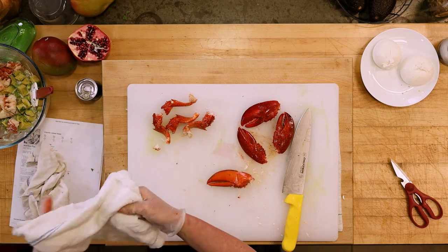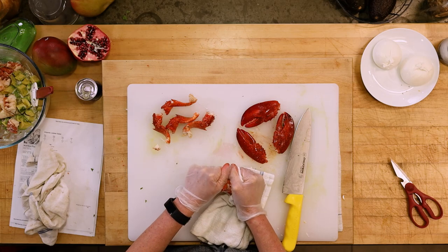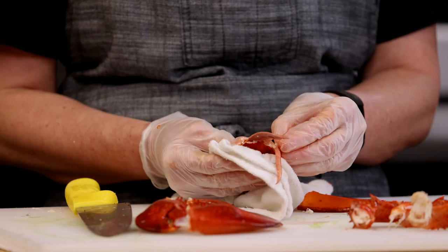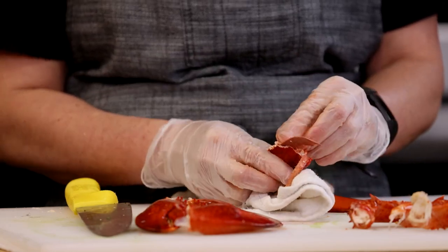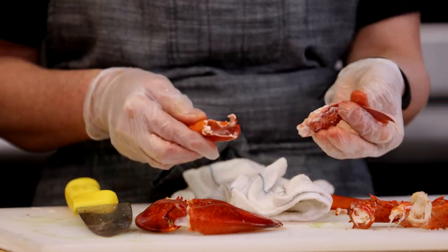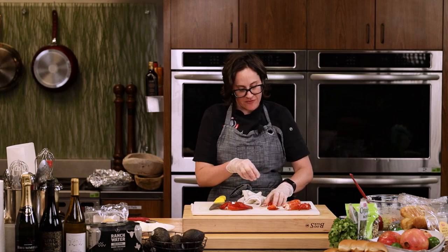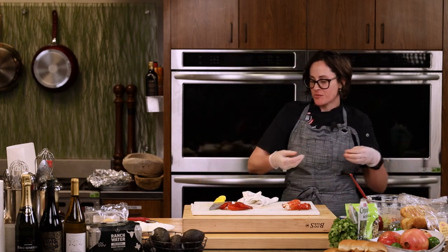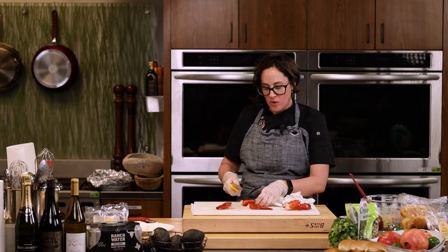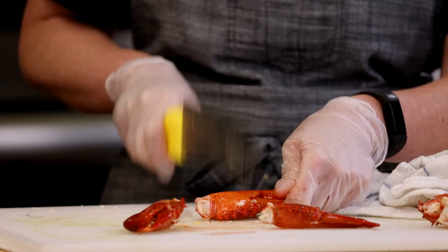It's sharp, guys. It has spines, so I want y'all to be careful when you do it. But you just sort of work it out there. Boom. Look at that. And kind of just gently, just like that. Throw that in there. That's great presentation if you were doing a lobster risotto or a butternut squash soup with lobster bisque and you wanted to really showcase the lobster claw meat.